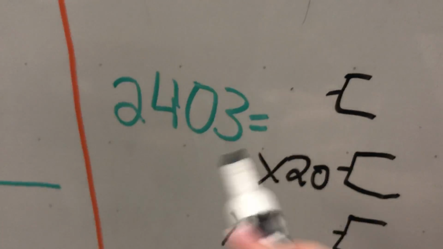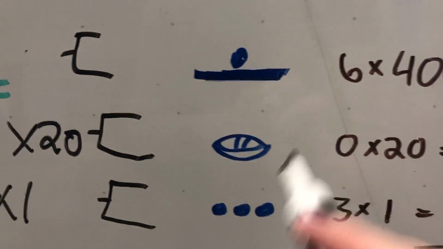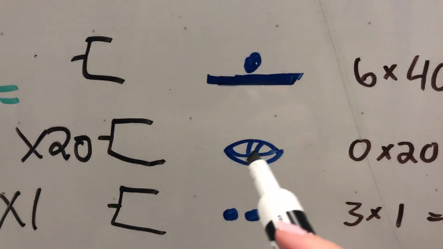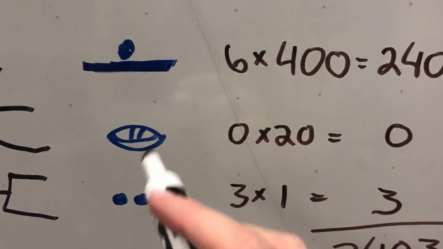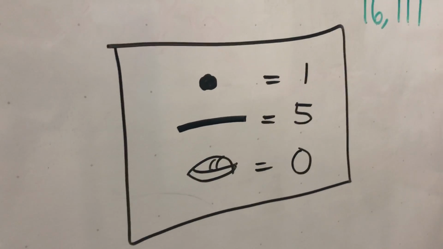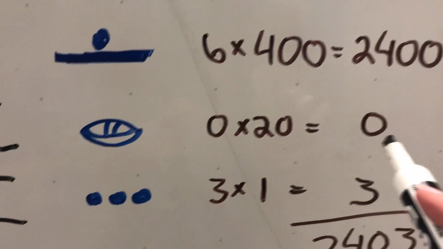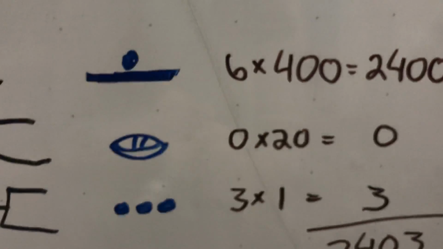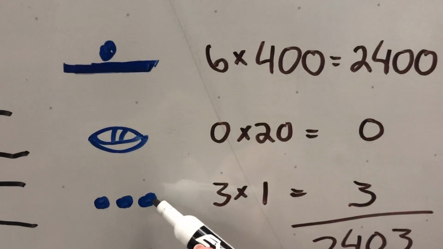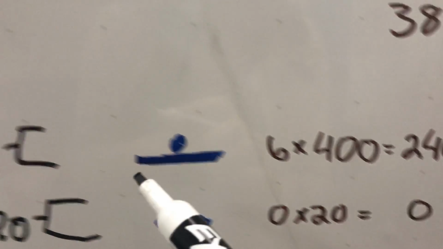When I did the breakdown of this to create this number, I realized that there's nothing in this level. So you put a shell to represent that there are no 20s. What you do is times 0, because there's nothing there, because it's a 0, if we remember our explanations from before. So we times 0 by 20 equals 0. We add it up later. Just always remember, we're not multiplying the entire number by 0, which would of course equal 0. It's just that specific level, and then we're adding them up after.